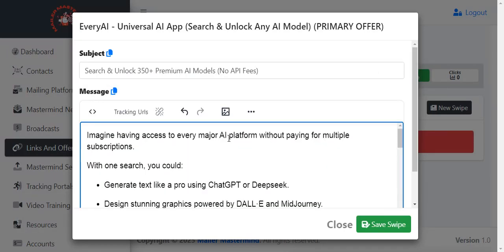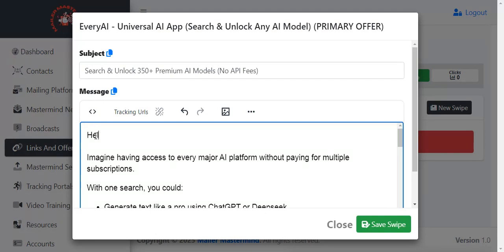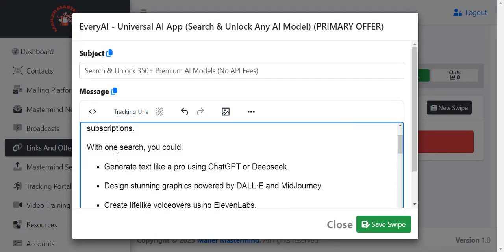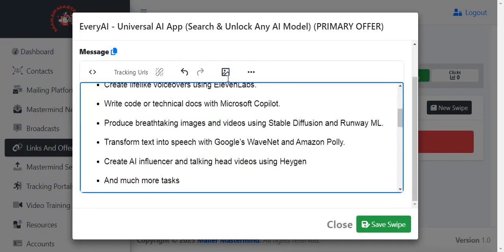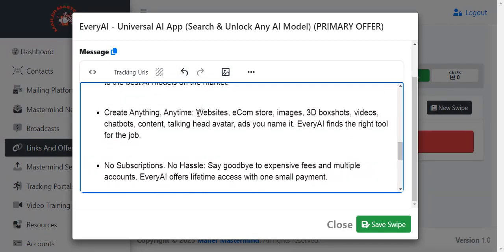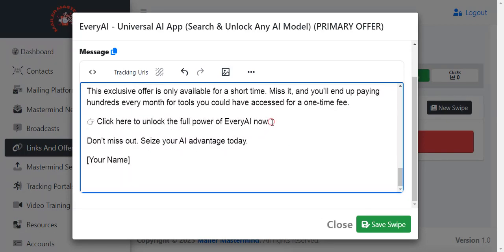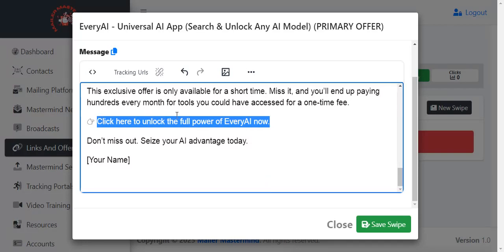Alright, so imagine you create anything, you can do all that. Okay, so click here to unlock the full power.